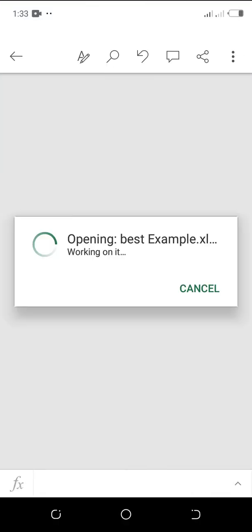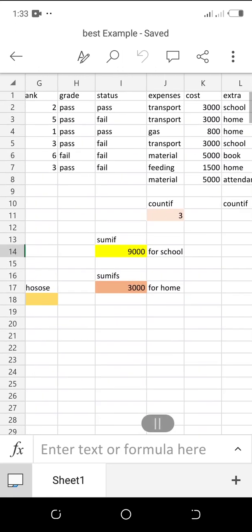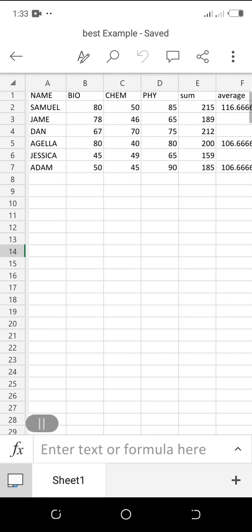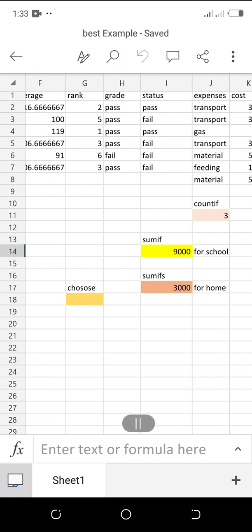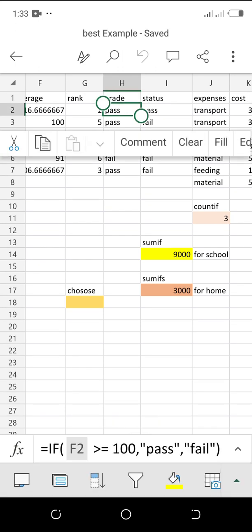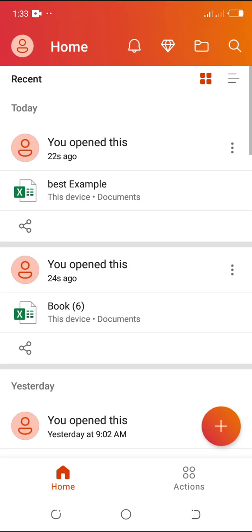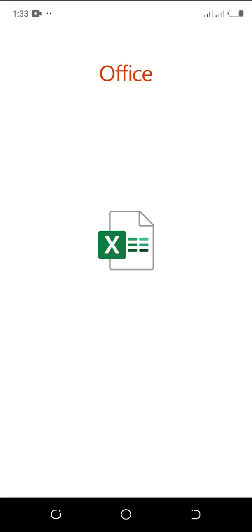So let me check this quickly. Back to that same best example. Position. In this case, I'm using my grade as position. So let me check the formula. Pass fail. Okay. Meaning is just the same thing actually. There's really no difference. Okay, let's continue. Something I really wanted to check for.